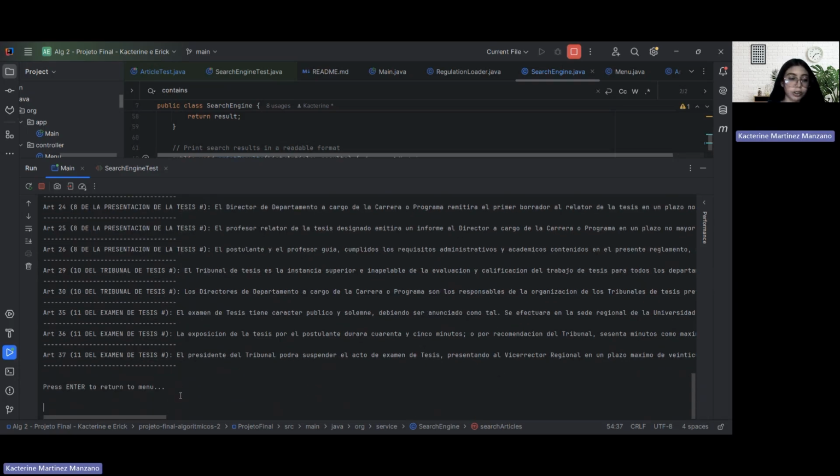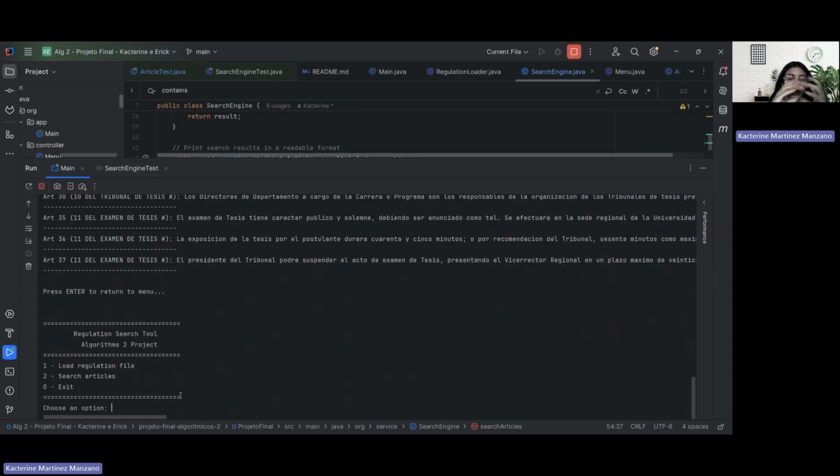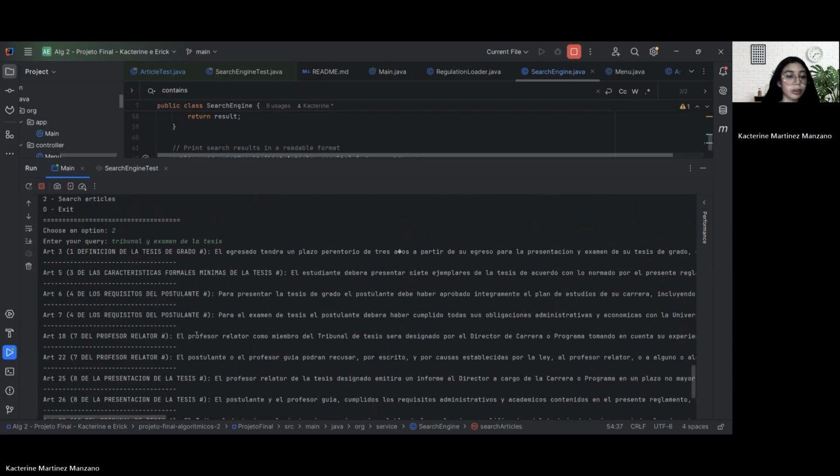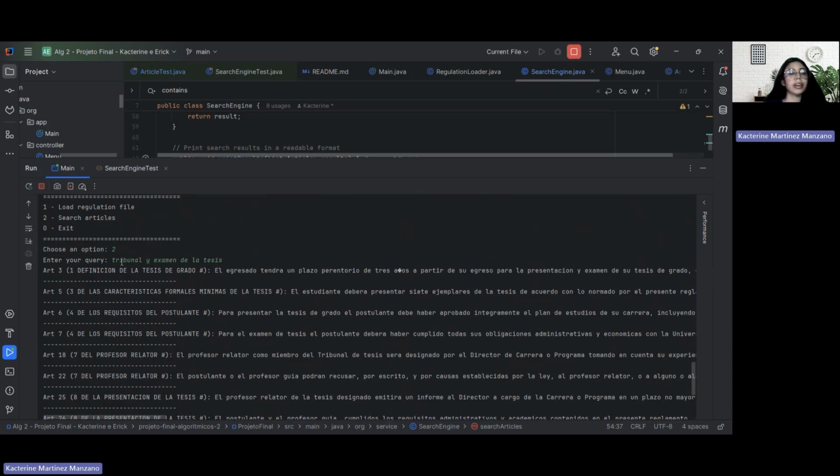And now I'm going to try with a sentence. So I'm going to put tribunal, examen, and thesis. So now we only have articles that have tribunal, examen, or thesis, and we need at least 2 of them.